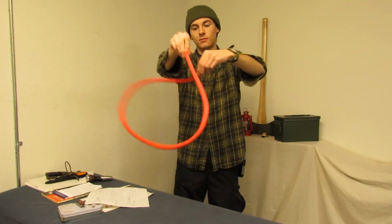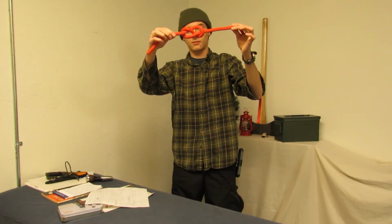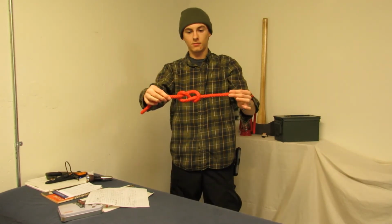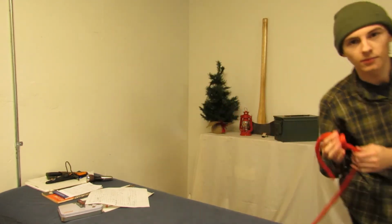Then I realized I had the same color shirt as the rope, so I changed shirts and did it again so you could see it better. And that actually took more than just one try. That took like 2 tries.